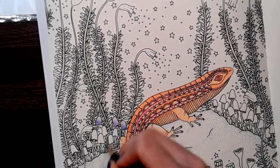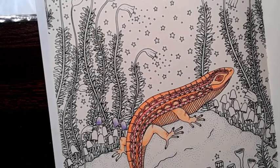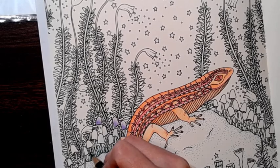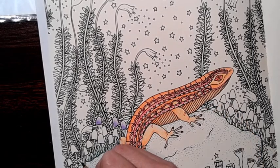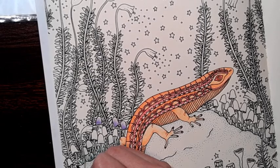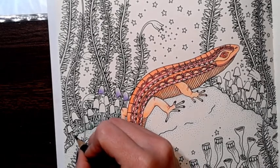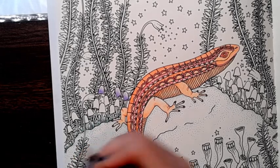And I'm probably going to use this for the stems of the mushrooms too. So let's do a few more of these. I'm not exactly sure if I'm going to use them for the mushroom stems, so I'm not going to do that just yet. But it's highly likely that I will use them for the mushroom stems because I like that color. Let's go ahead and finish this out right here, just so this side is done.